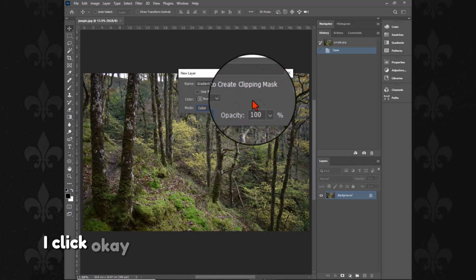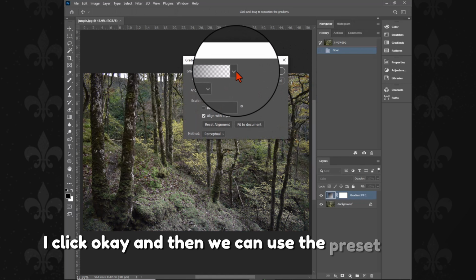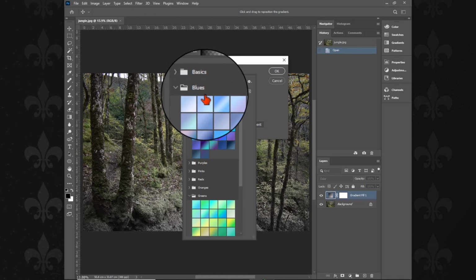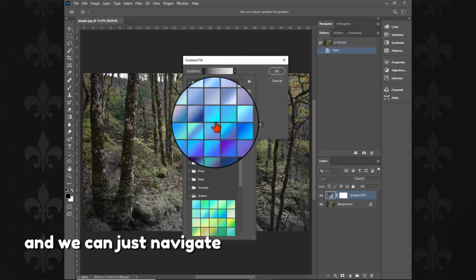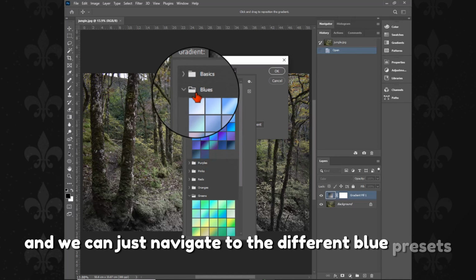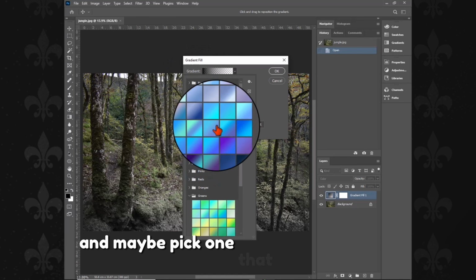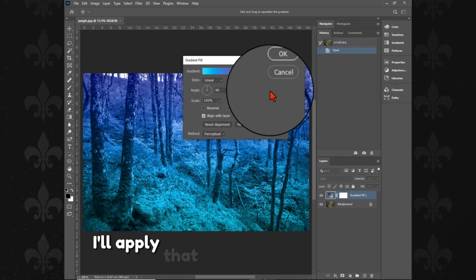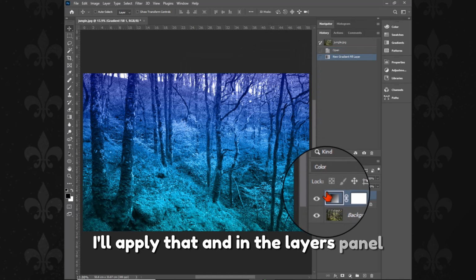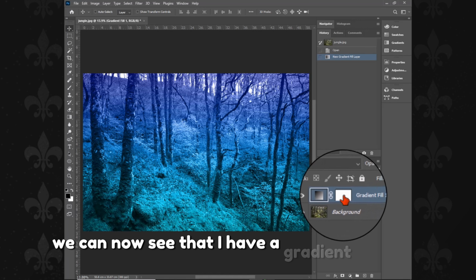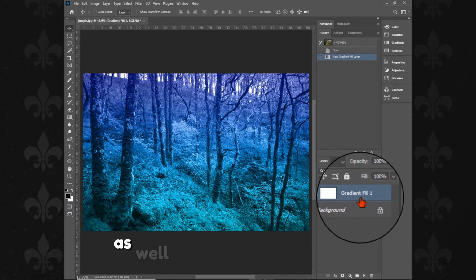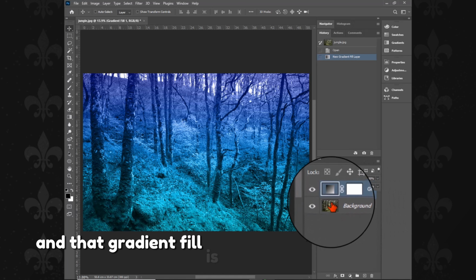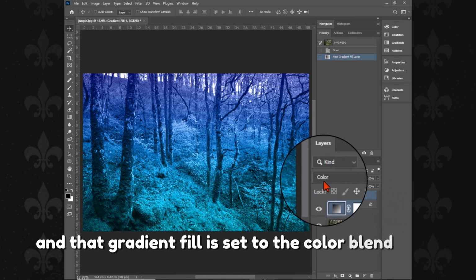I'll click OK, and then we can use the preset picker by clicking on the small arrow here, and we can just navigate to the different blue presets and maybe pick one that is quite vibrant like this. Alright, I'll apply that, and in the layers panel we can now see that I have a gradient fill layer as well as my background layer, and that gradient fill is set to the color blend mode.